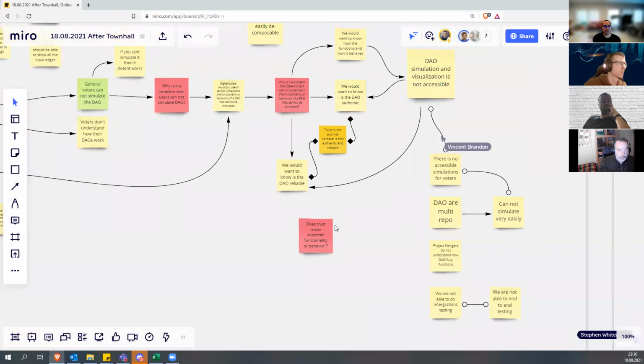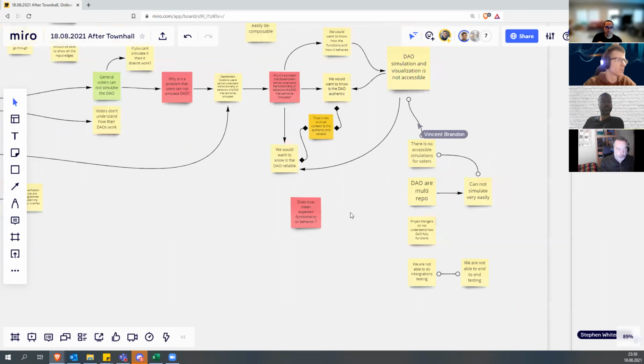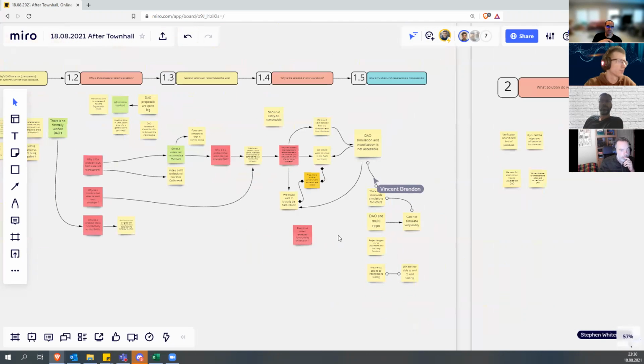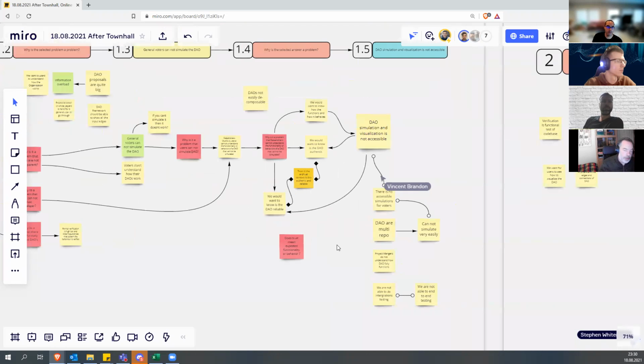You can't break up pieces. Like what Peter was saying, you can't go watch a piece, because maybe you're only going to be interacting with a piece of the DAO where you get hired and fired and you get paid. That's all you really care about. You just want to make sure that if you're signing on to an organization, that piece is of a certain caliber or is going to behave the way you want.